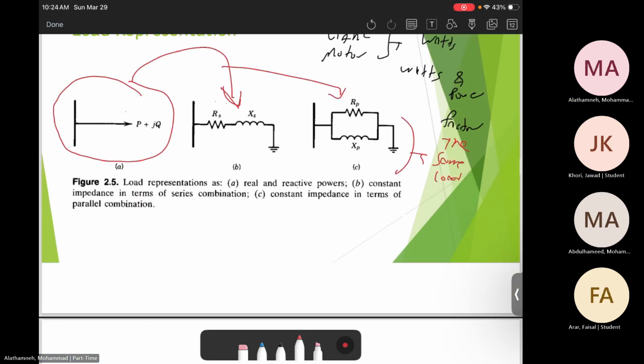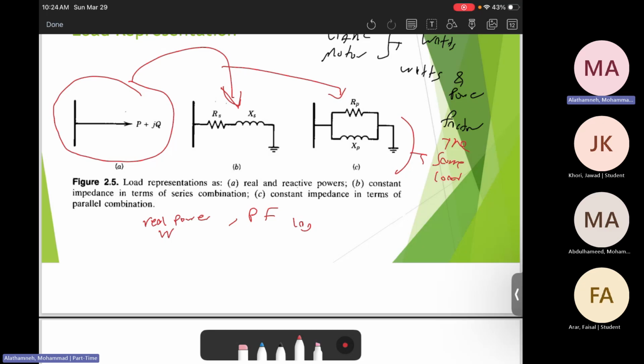Again, we are used to having the information in the data sheet given as real power and power factor. That's the vast majority. Now, how can we calculate the complex power from that, and then how can we calculate the R and X? So let's calculate the complex power from the given information. The real power is usually given in watts. The power factor is given as a power factor, lagging for example. Then how do we calculate the complex power?